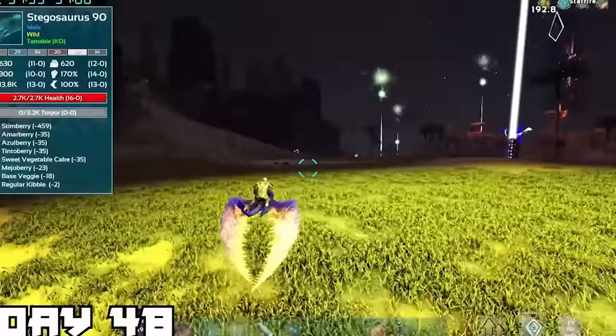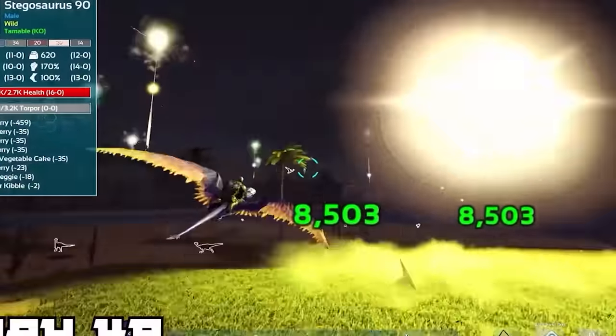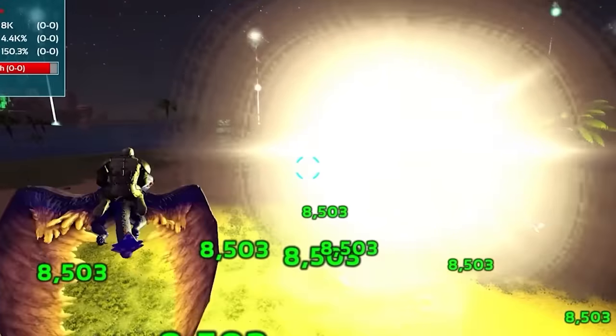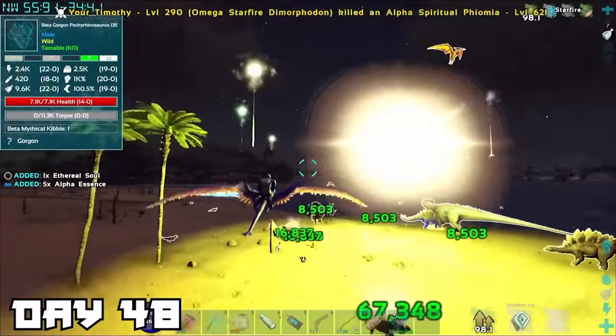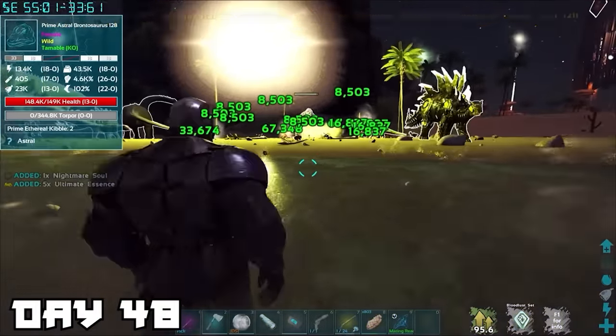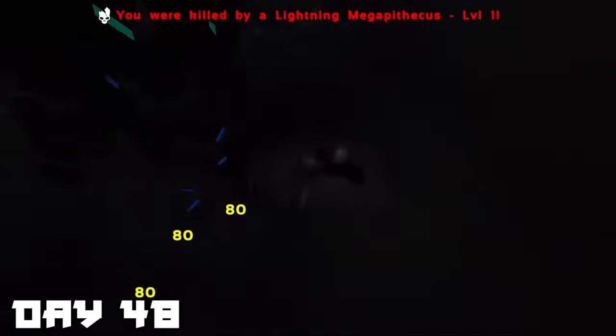Day 48, I thought it might be a good idea to fight a boss. Being that we had an Omega Starfire Dino, I figured its special Starfire ability would help us. But we got caught in the crossfire of another battle. We got set to stone and thrown in the water, which means I get dismounted. The boss came over and then killed me swiftly.